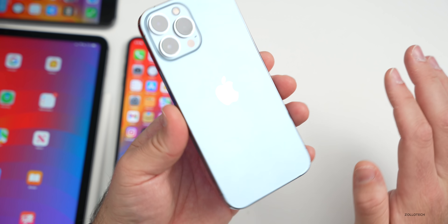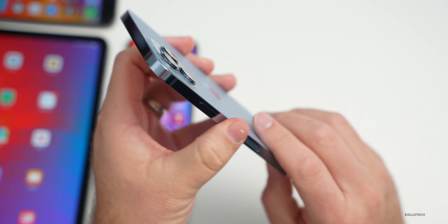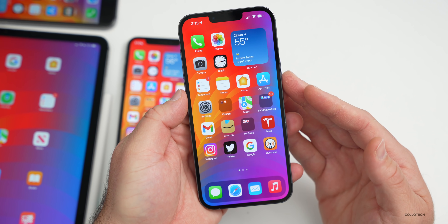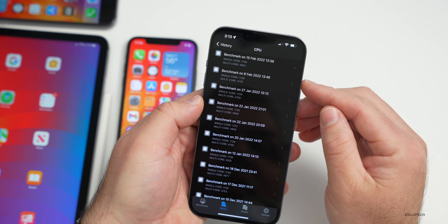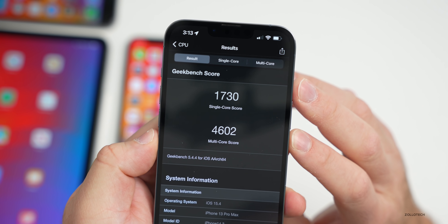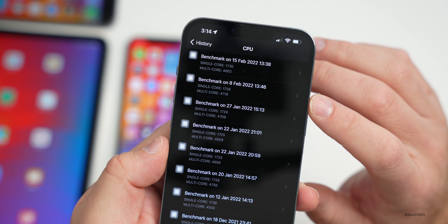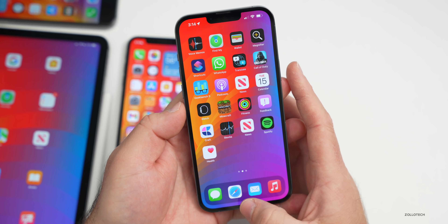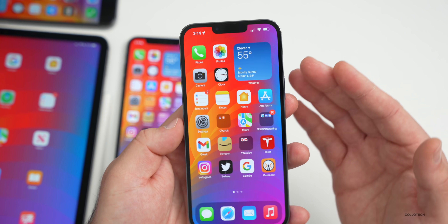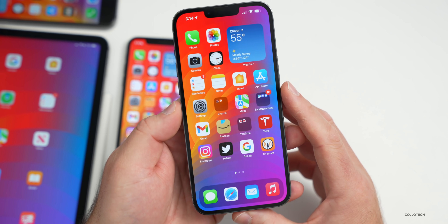The device heat seems okay — upon initial installation of beta 3 the back of the phone was not that hot. Apple regulates temperature with the processor and it seemed nice and cool on all these phones, which was not the case before. As for benchmarks on the 13 Pro Max: 1730 single-core and 4602 multi-core on the initial run. Single-core is better this time around and still within the expected performance region. I'll run benchmarks in the follow-up video for a better picture after a few days of use.